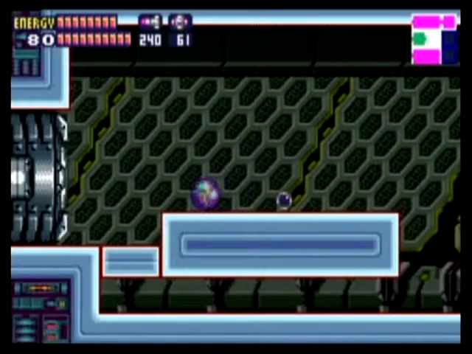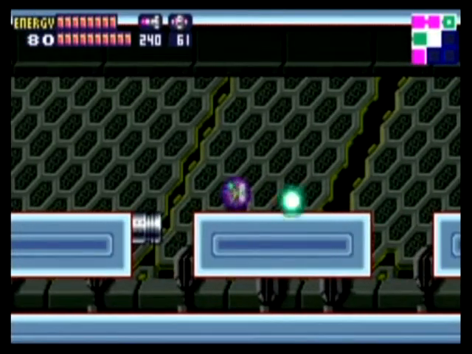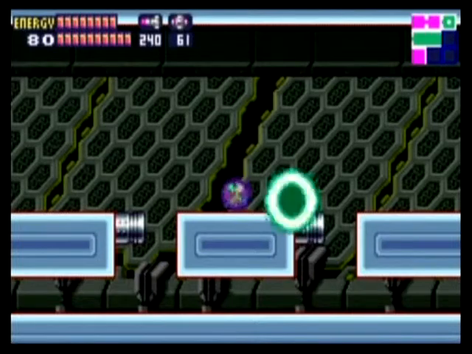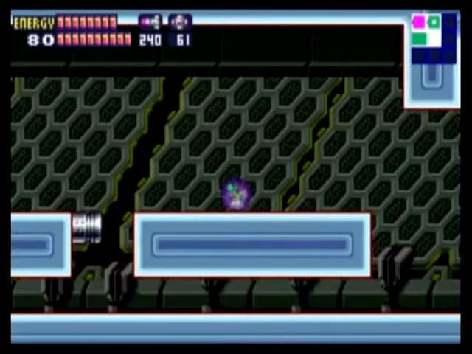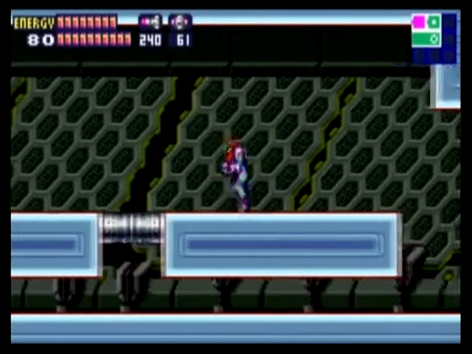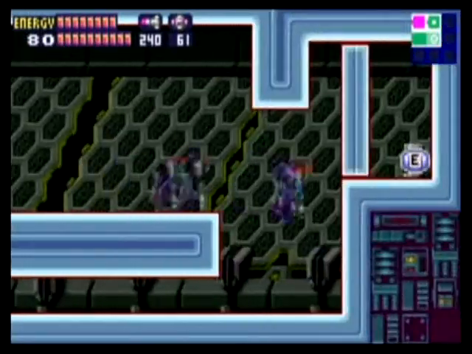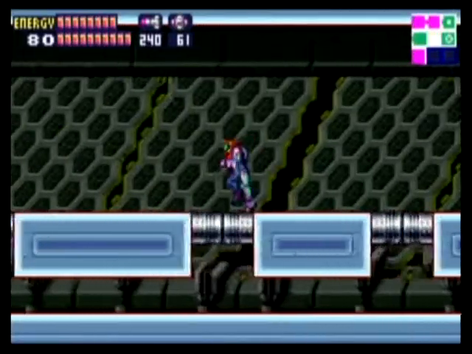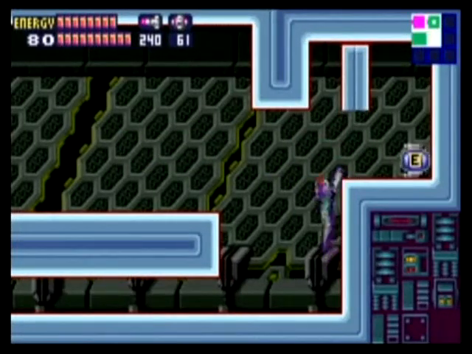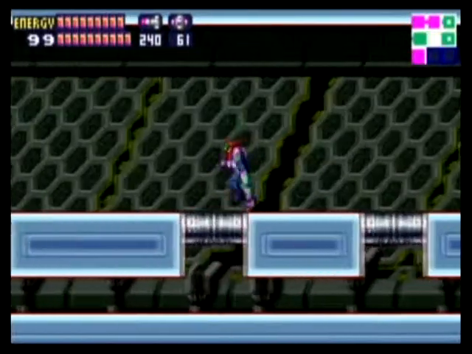Need to bomb the center of the first. Bomb the center of the second. This is like some really cryptic stuff right here. Bomb the sides of the third. And the center of the fourth. That might be easier. Ah, Jesus. Shine spark from here. There we go. Making it easier on ourselves.